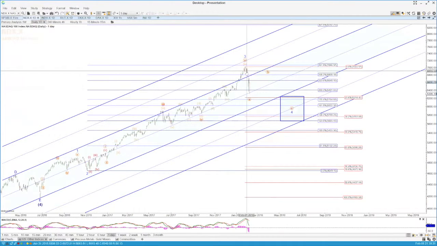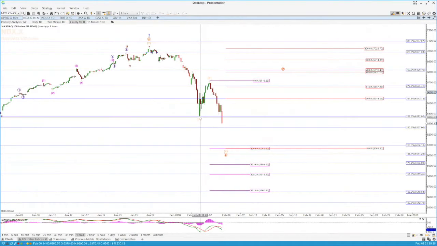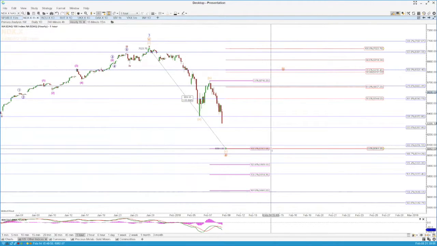However, NDX, if I just come down to the hourly chart, you can see we took the cash low out by some considerable margin in the NDX. And I can't really, I mean, 1, 2, 3, 4, 5, it's not really right. I think we may have an A, B, and we're coming down here to this 1.0 extension in the NDX at 6063. So that kind of contradicts what I'm looking at in the S&P 500. They don't have to trade in tandem on this kind of fractal, but that's what I've got.